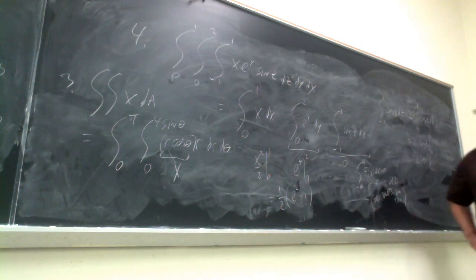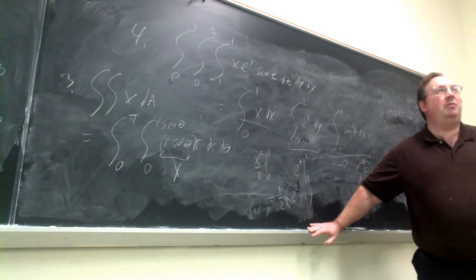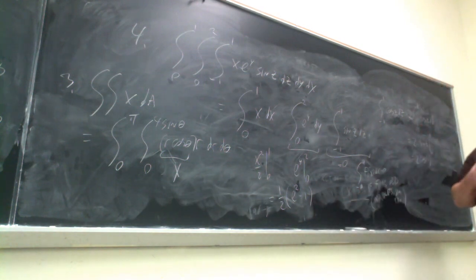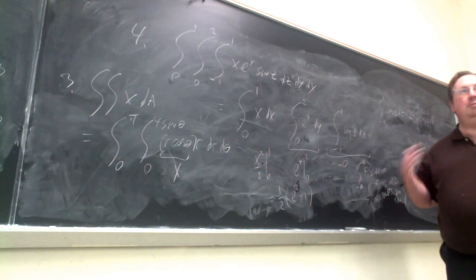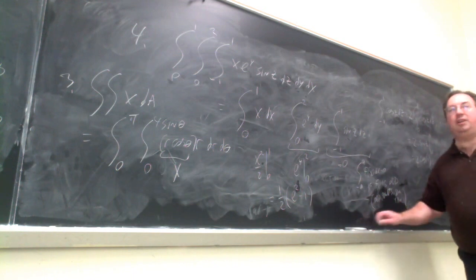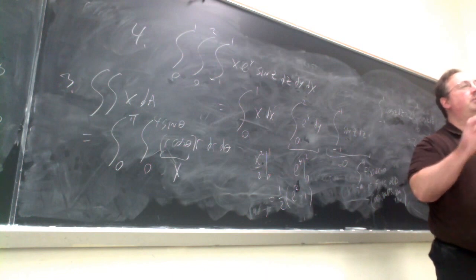But yeah, the thing to remember, if it's not clear from the description of the problem what the limits will be, because sometimes they're pretty much given to you in the description of a domain, but if it's not, use intersections. Every more challenging problem we did today, limits came about by figuring out an intersection. And for cylindrical coordinates, it's a good idea to draw what's happening in the xy plane. Focus on x and y to figure out your limits in r and theta.